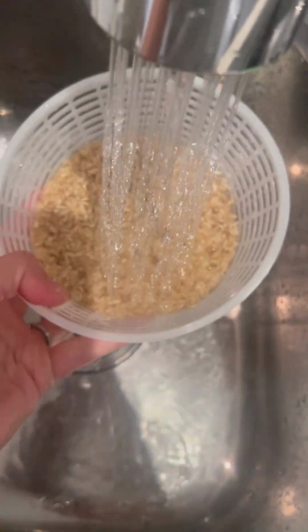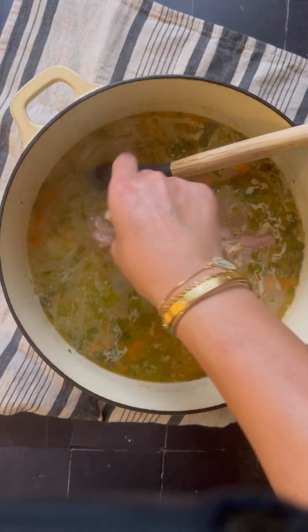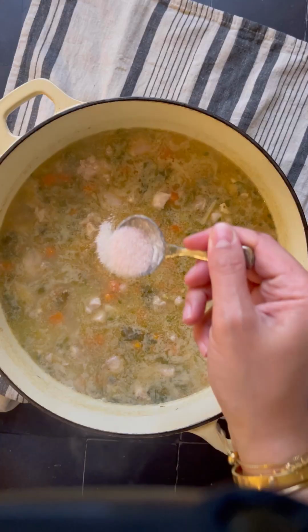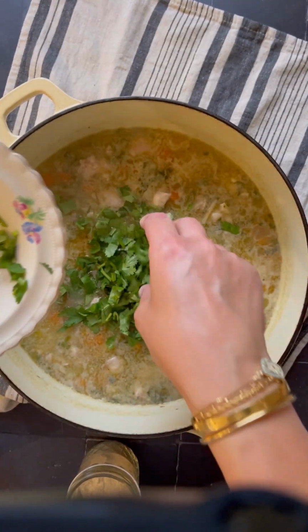We're going to rinse off our brown rice, add it in and cook it on low with the lid ajar for about 30 minutes before we add in our chicken. Let it simmer for a little bit, add in our corn flour slurry, let it cook away, season with salt, pepper, and add in our coriander leaves before we serve it up.